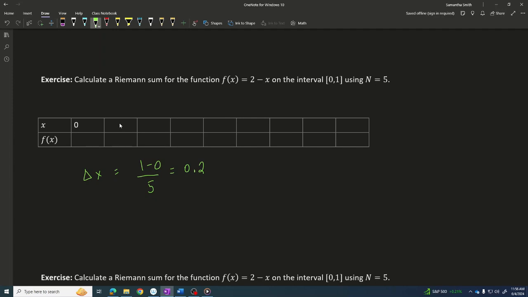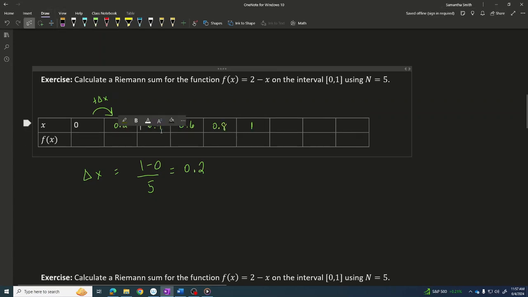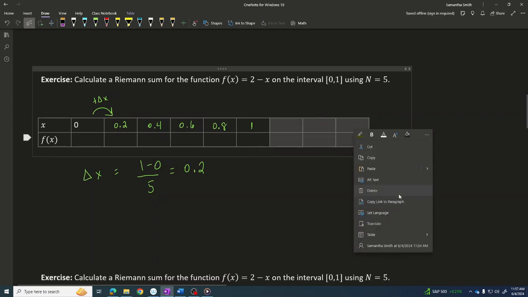So in the language of the Riemann sum, delta x would be 0.2 to get 5 chunks out of this interval. So if my data points are 0.2 units apart, then from 0 to the next data point would be 0.2. From 0.2 to the next data point would be 0.4, then 0.6, and then 0.8. And so now I have set up my 1, 2, 3, 4, 5 pieces, 5 chunks for this interval.